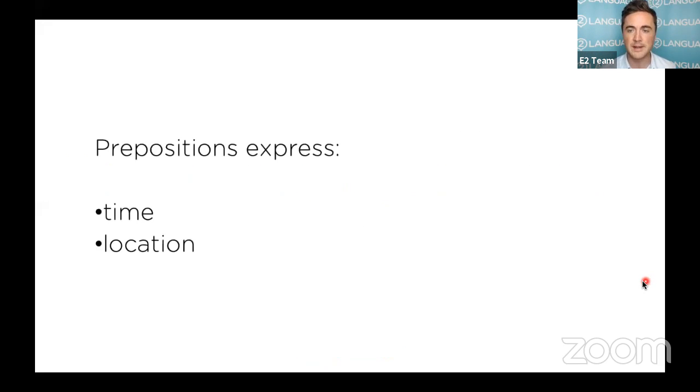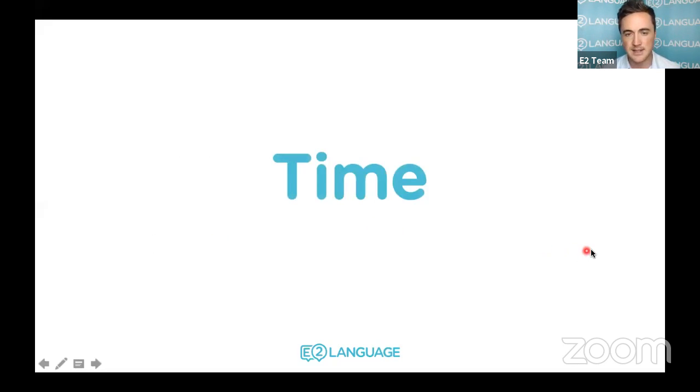So what are they? Well, not so much what are they, what do they do? What does a preposition do in a sentence? It expresses 2 things. Well, 3, but let's just look at the first 2 today. They express time and location. Sometimes they express movement, okay, of a noun. So time, when something happened, location, where. They tell us that. That's what they're used for. And sometimes, as I said, they're used for movement as well. But let's just look at time and location.